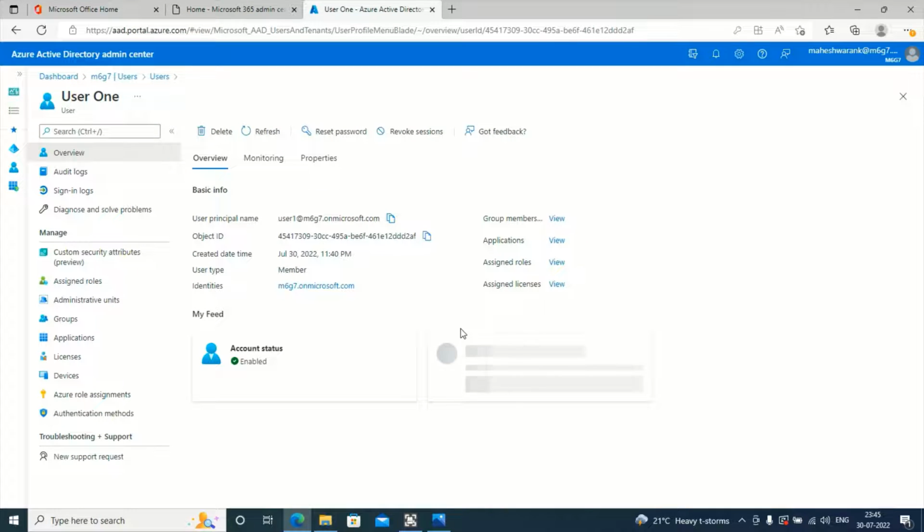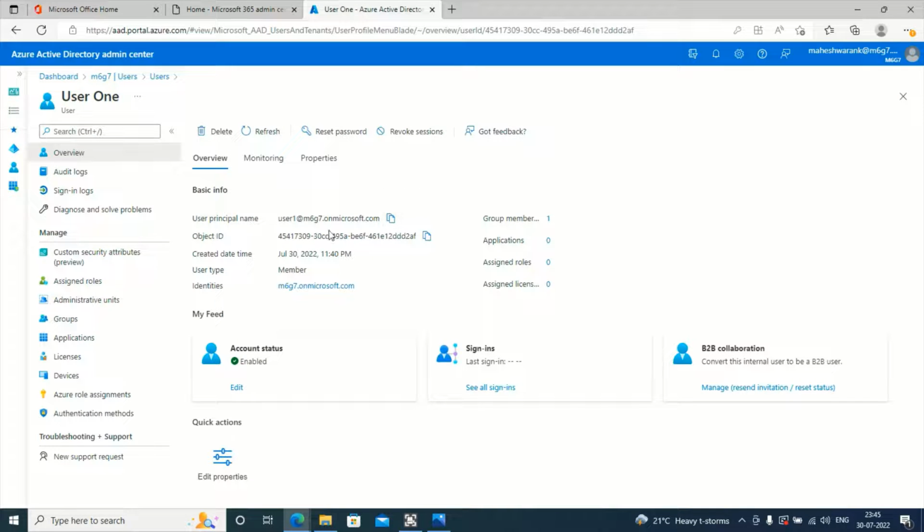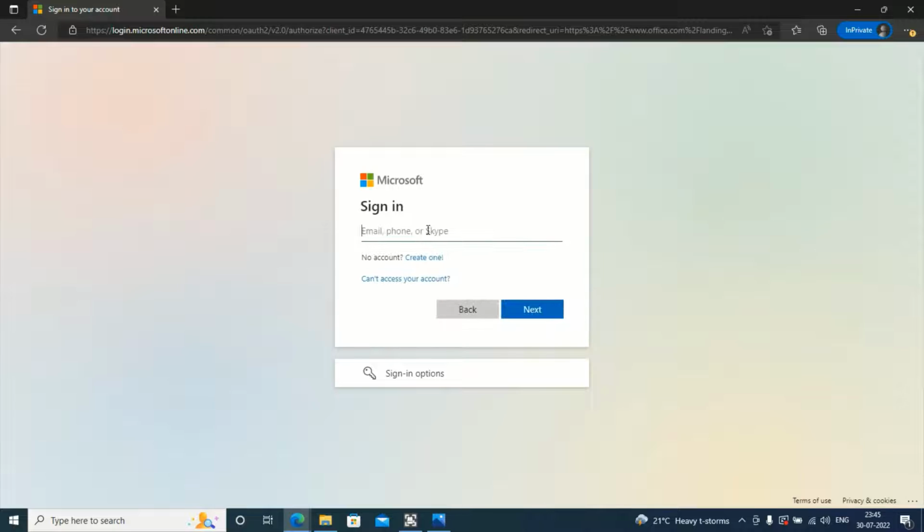Okay, so let's log into this user account. Let me copy this username. I'm just copying that same thing and trying to log in.